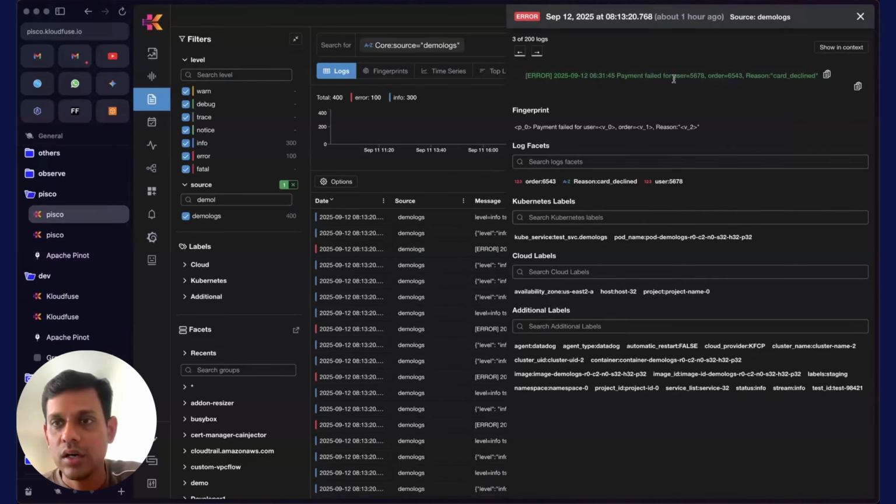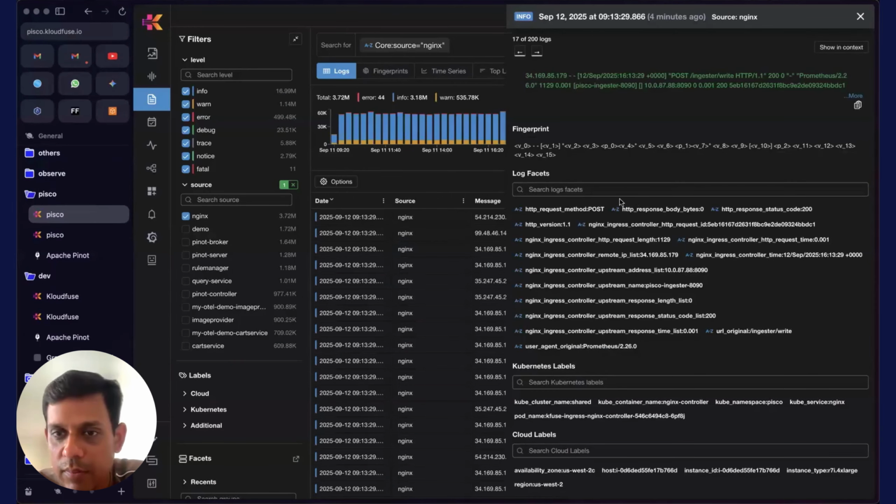Like in this example, we know that the user ID very likely is not static, but is coming from some user in the application. And similarly for order ID and the reason for this error. And we make the dynamic parts facets and their values. And obviously we have to associate the dynamic value to a key, which is what we call a facet. And that's how these facet keys and facet values are detected in the system as they are getting ingested and arriving inside the platform. This is critical for troubleshooting when your system throws errors.